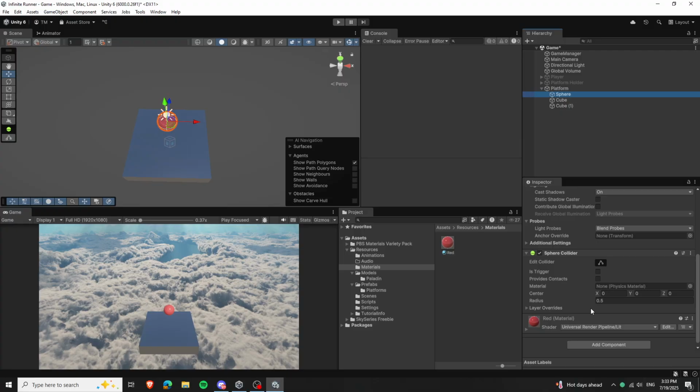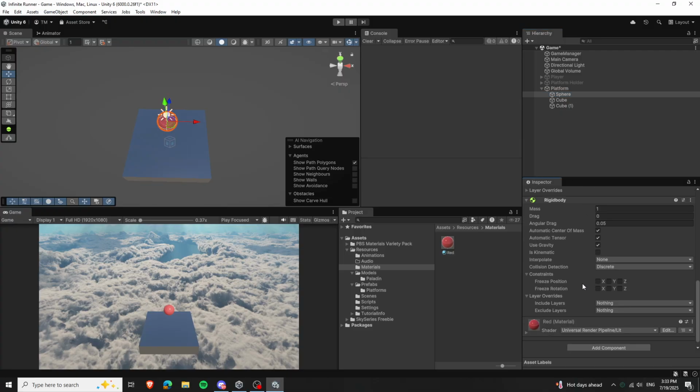Yes, now the sphere needs to have a rigid body because we're going to move it. But it will be kinematic, meaning kinematic means it will not interact with objects physically, so it can only be moved by scripts. Okay, so we'll say kinematic here. Now we want to freeze the rotation as well, and we also want to freeze the Y and the Z. We only move it on the X axis.